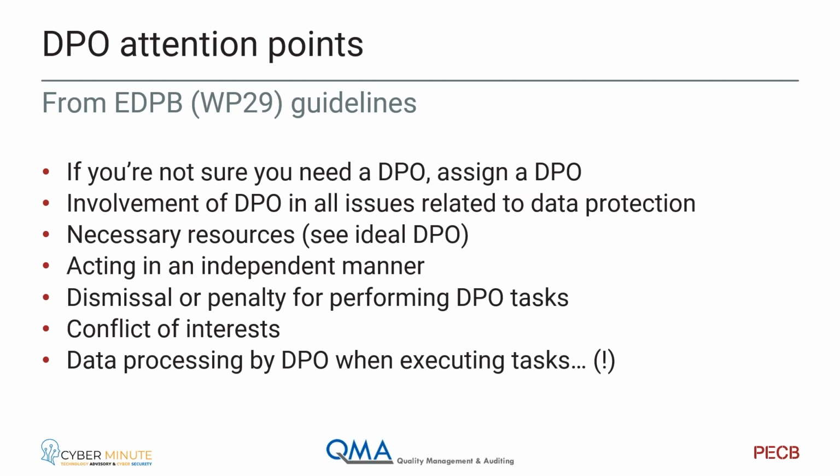There's also a regulation on dismissal or penalty for performing DPO tasks. A DPO cannot be penalized, or a contract with an external DPO cannot be cancelled, because he was performing the tasks that he needs to do. So there is a form of protection so that you can do your job in an independent manner. Watch out with conflict of interest. This will become more and more an issue. A lot of DPOs have other roles within the organization, and we see that the local authorities are looking more and more at these conflict of interest roles. That's why when you're a CISO, that's not the ideal position to also be the DPO. So watch out there for those elements.